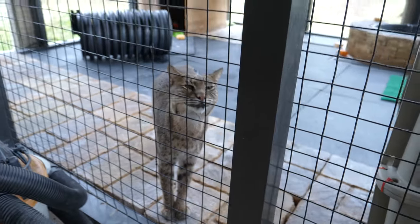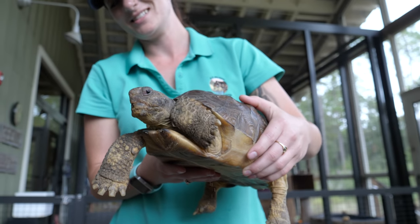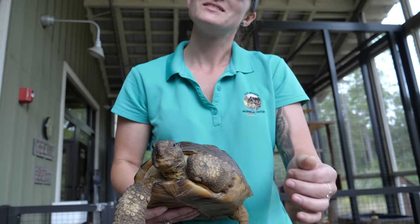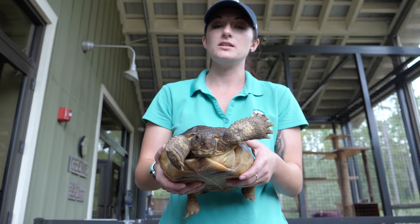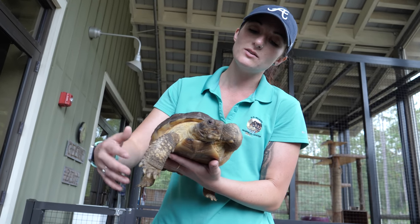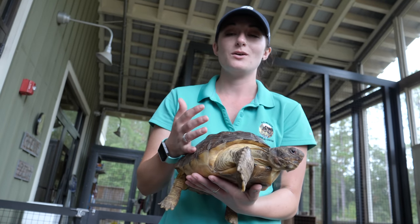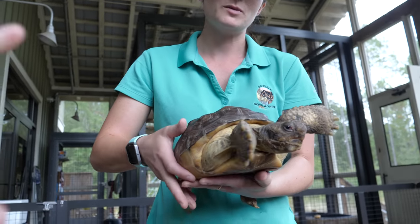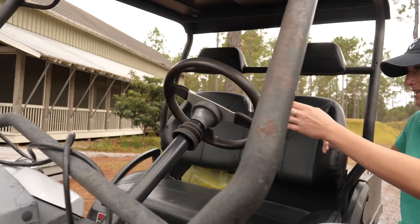Is that a bobcat? It is — that's Zeta, a southern bobcat. I have never seen a bobcat this close. So this is a gopher tortoise. They make burrows as a result of the longleaf pine ecosystem — they do make them in that nice open sandy soil found in the longleaf pine ecosystem. They dig those burrows really far into the ground, and it's not only important for them but for up to 200 or 350 other species, especially during fires — those animals need places to go, and a big hole in the ground is a really good place.